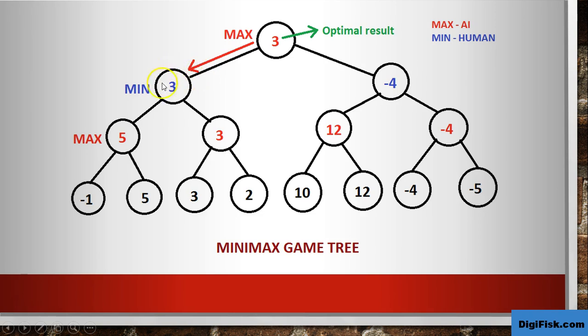Okay, it's gonna go to the left side. And then next, let's say our human player chooses the right node, because the human player is gonna analyze and say, oh my god, if we go this side, the player is gonna choose 5. But if I go this side, it'll choose 3. So that's a lesser number than 5, so it's gonna go this side, because if your human player is an intelligent player, they'll probably think like that. Okay, so it's gonna choose the right node.